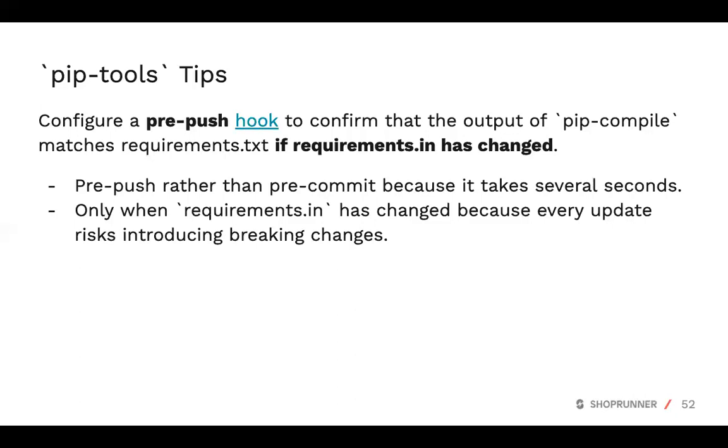You could set it up to recompile every time you push, but that's probably too aggressive in updating your dependencies. pip-compile protects you against having incompatible requirements, but it doesn't protect you against breaking changes. So if you're recompiling all the time, then when pandas goes to version 1.0, if that breaks any of your code, you have a problem. So I think this is a reasonable frequency to update your dependencies. You're not doing it all the time, but you're forced to do it any time your direct dependencies have changed.